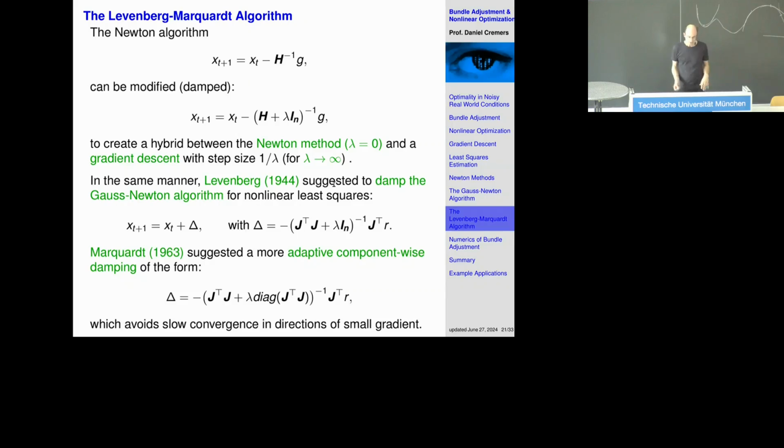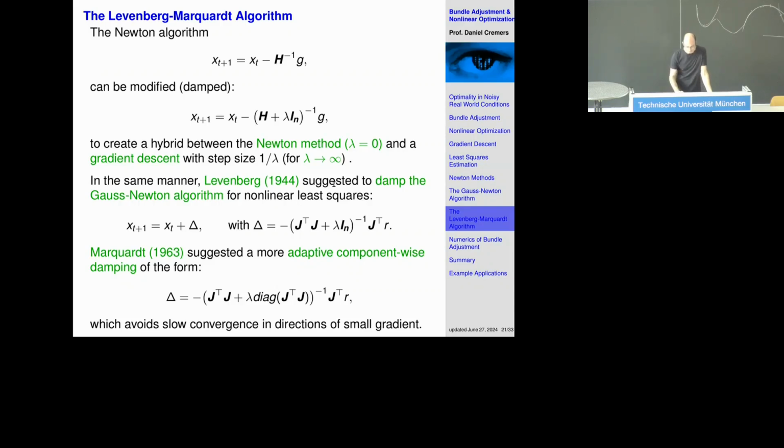So this is a little bit the issue, that the Newton method assumes that you're in the basin of attraction, and then it goes fast to the minimum. But you have to first get to that basin, and this is where the gradient descent will help you.